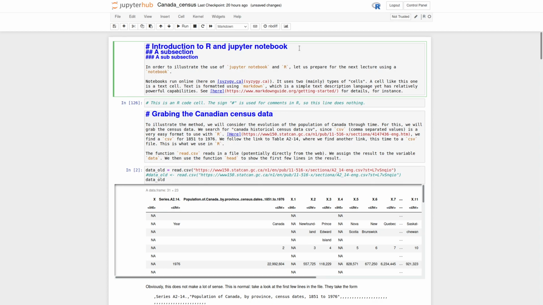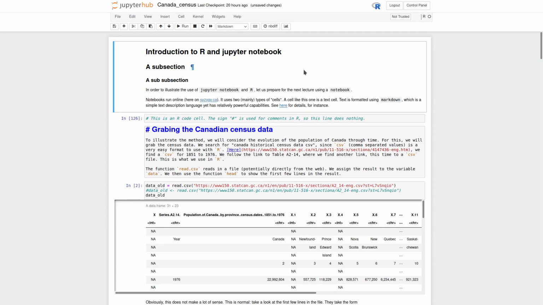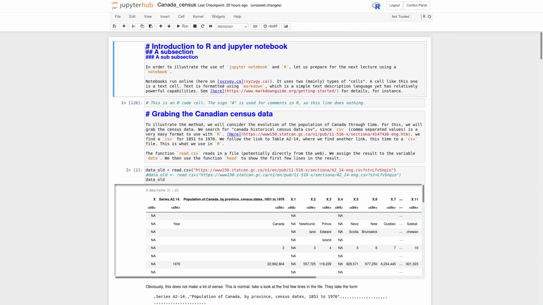Now, one remark to show you how this works, both for Markdown cells, but also for R cells or code cells. If you want to evaluate a cell, you just need to press Control Enter or hit Run here. Let me show you what happens. You see I did 3 hashes. This is a single hash, so it's a top level section. This is a subsection, it's slightly smaller. This is a subsection, it's slightly smaller, and so on. So let me remove those two.